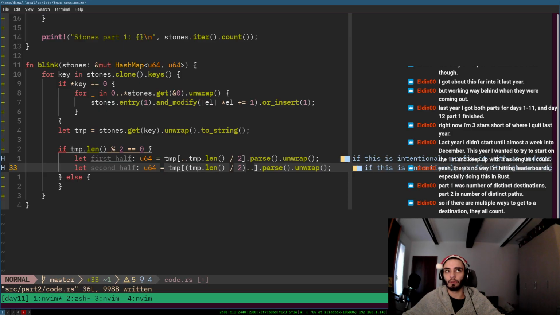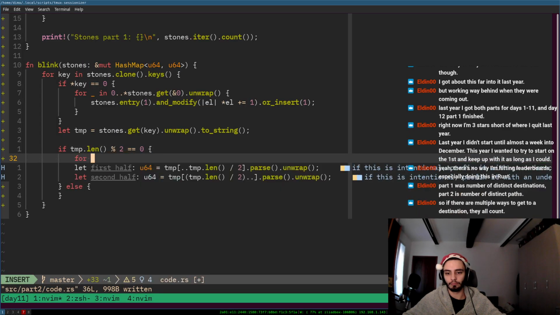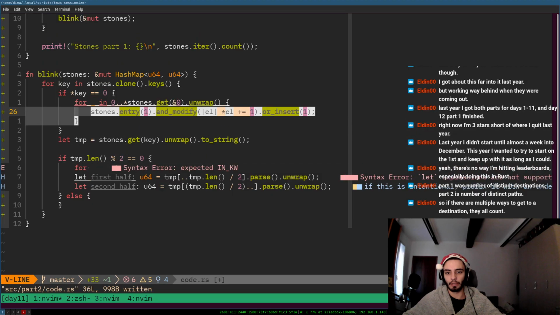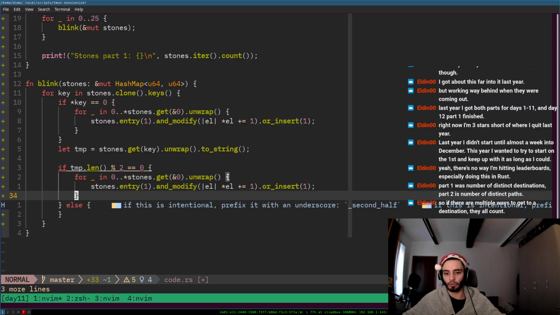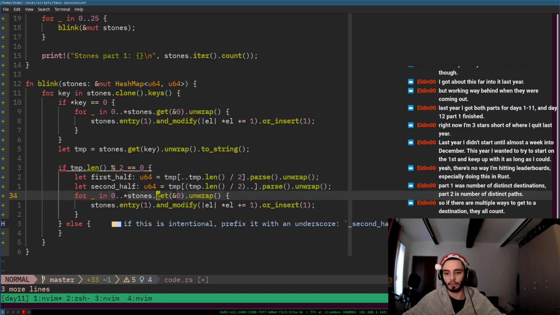Then we can insert. We're going to do this for every time, like in a similar fashion, right? For every stones that get, rather than being 0, is going to be my number. Actually, it's going to be my first and my second.